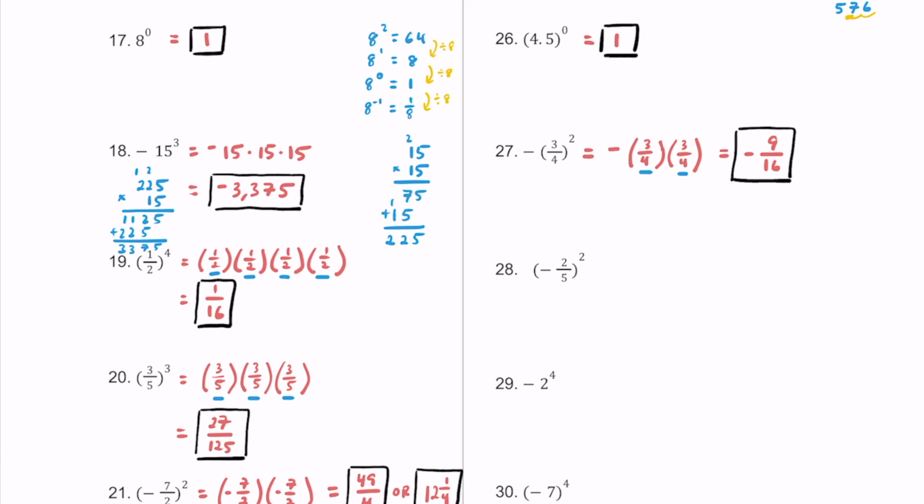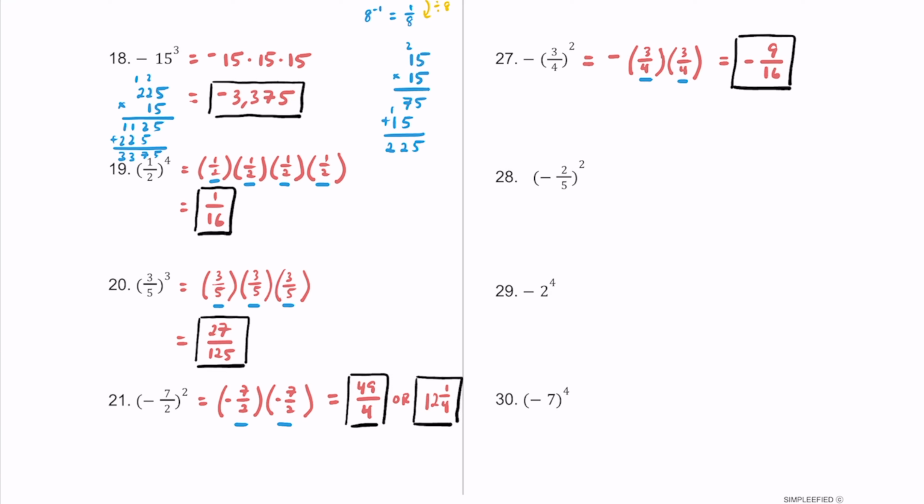Now, if the negative was on the inside, we'd have a negative 3/4 times a negative 3/4, and that would be a positive 9/16. But we don't have that. So in this case, it would be a negative 9/16. Okay, so for number 28, this one's actually kind of what I was just mentioning. The negative is on the inside, so it's negative 2/5 multiplied by another negative 2/5. So it's a negative times a negative, so this one will be a positive. On top, 2 times 2 is going to be 4, so the numerator is going to be a 4. And on bottom, a 5 times 5 is 25. So a negative times a negative is a positive, so we have 4 over 25.